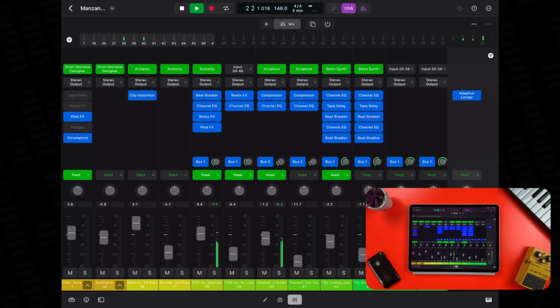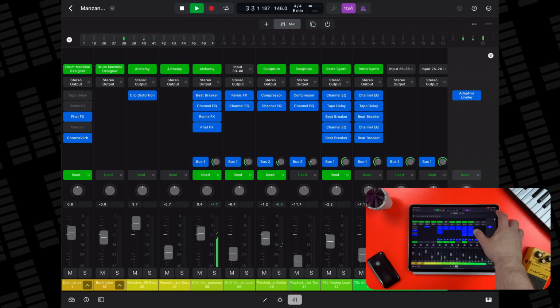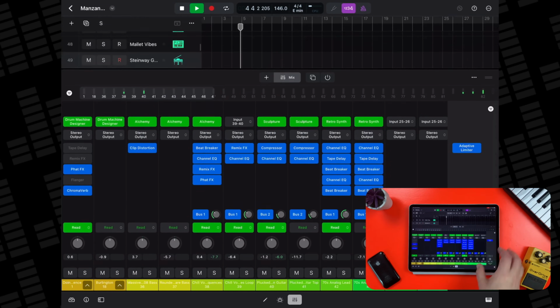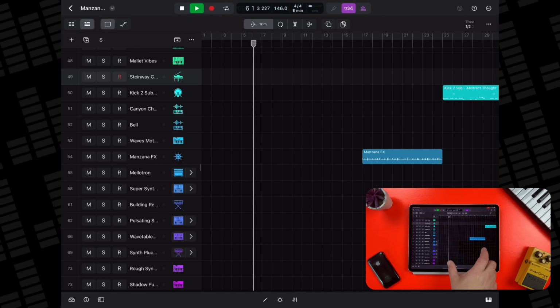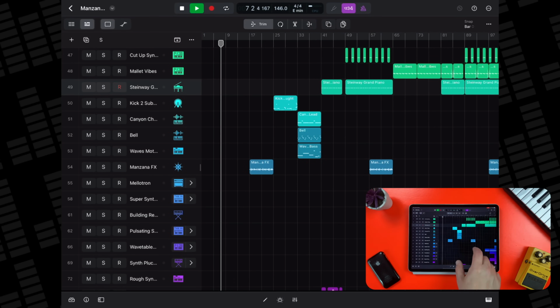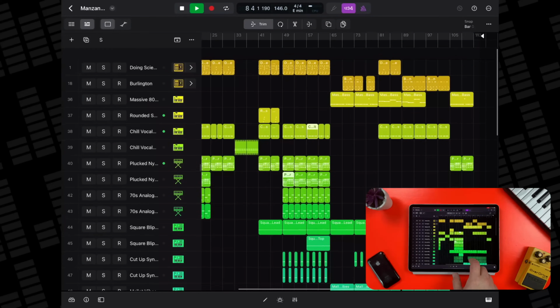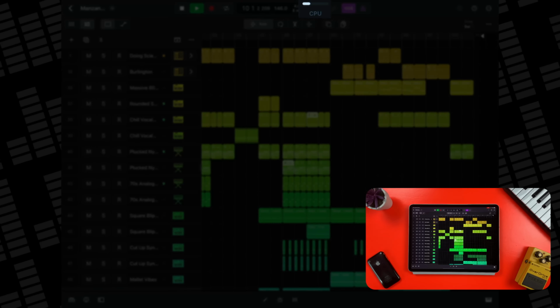As you can imagine, in normal day-to-day use, and even in this big old project, the M2 Pro handles Logic Pro for iPad with no issues at all. As with all of the iPads I'll be looking at in this video, I've enabled the CPU and memory monitor up at the top there, and it is nigh on impossible to get this to really move all that much, really.